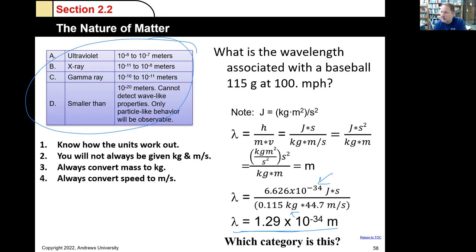Okay. So now I'll plug in my Planck's constant, the mass in kilograms, and now through all of that, I've now figured out the wavelength that we have for a baseball thrown at a hundred miles per hour. Now owl has this really nice table. It's actually a great thing to think about. So 10 to the minus 34 meters. Wow. That is like super tiny. We see a table and you're going to have to figure out how to get the wavelength and compare it and see what category it's in. So if it's between 10 to the minus 8, 10 to the minus 7, you'd be in the UV. 10 to minus 11 and 10 to minus 8 meters for the wavelength. This is all has to do with lambda, the wavelength. Then you're dealing with these wavelengths that are in the UV X-ray or gamma ray, but anything that's smaller than 10 to the minus 20 cannot be detected.